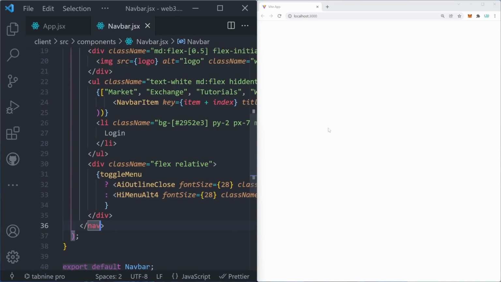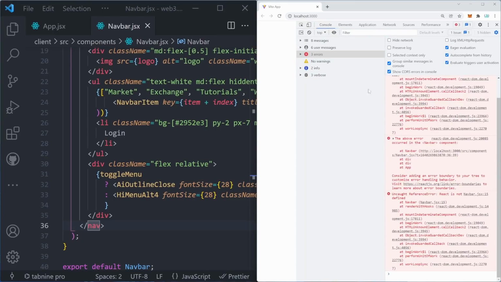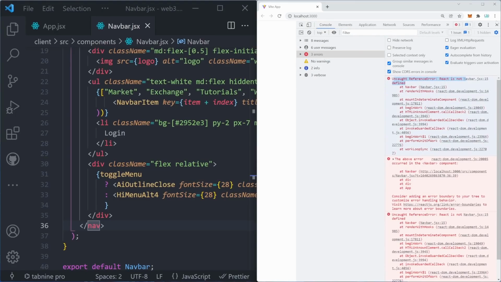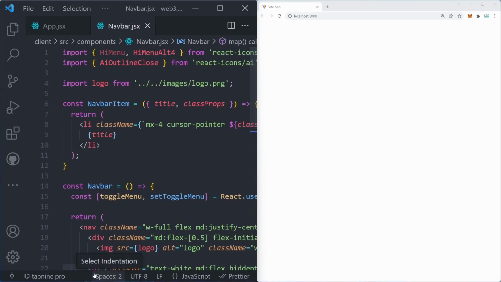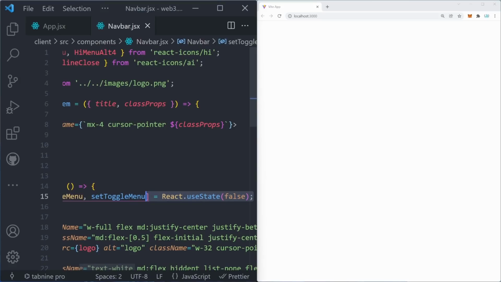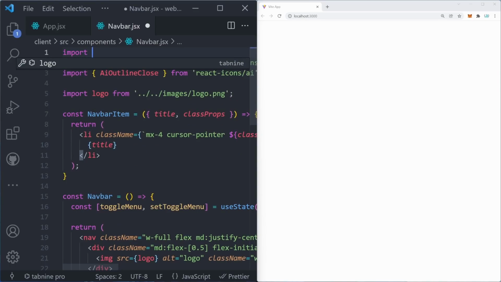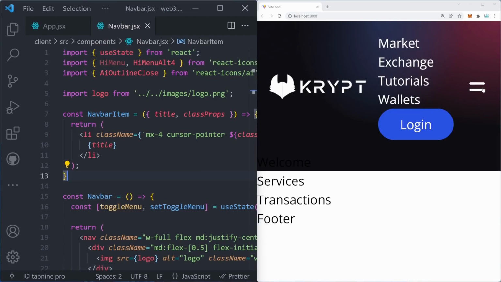So let's save this and let's also reload our page. Open up the inspect element and notice where our error is. It looks like we haven't imported React in this file, and that error is coming from here, where we're trying to use state. Recently, with the new update of React, you no longer have to import React in JSX files. But it looks like in most cases, you'll definitely need to import either React or just some specific hooks, like in this case, useState from React. There we go. Let's save it. And there we go. We have our navigation bar. And if you click it, it changes the state from the menu to the close icon.